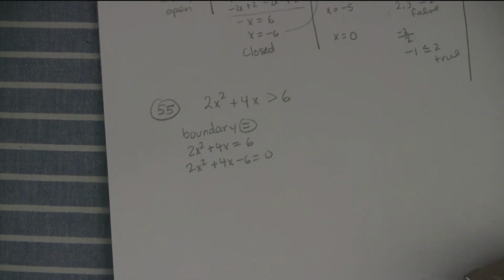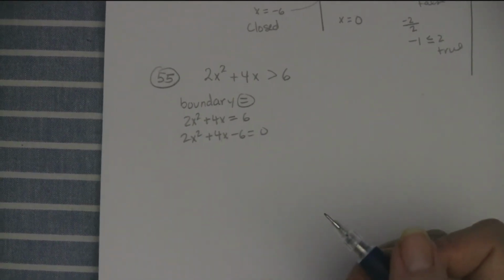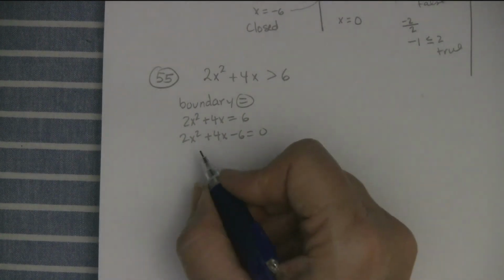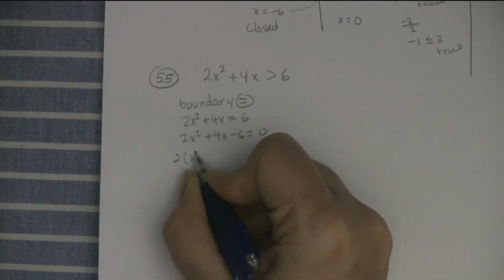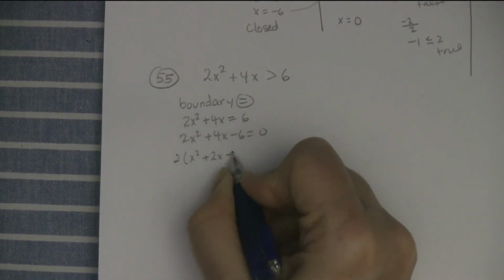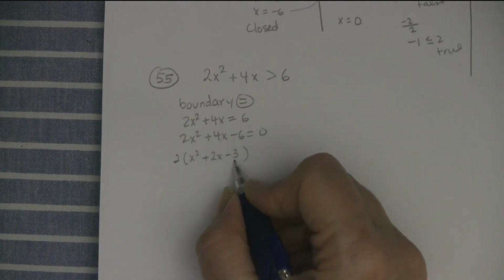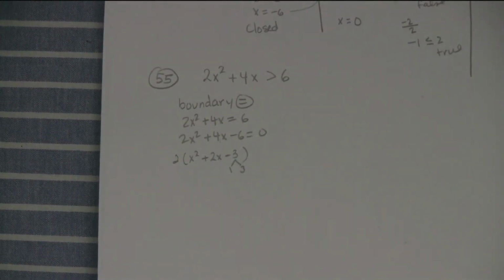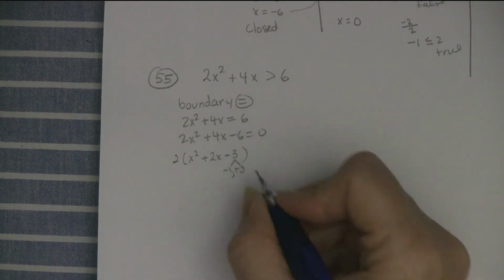And I can factor that. I don't want to use the square root property because I have the middle term, but I can factor that, or I can use the quadratic formula. And I'm thinking about factoring out a 2. And I was hoping that it would factor, but they need to be 1 and 3, and they need to subtract to be 2. Oh, they do subtract to be 2. I'm sorry. That's good. It factors. Yay! I'm glad I wrote it out and thought about it.